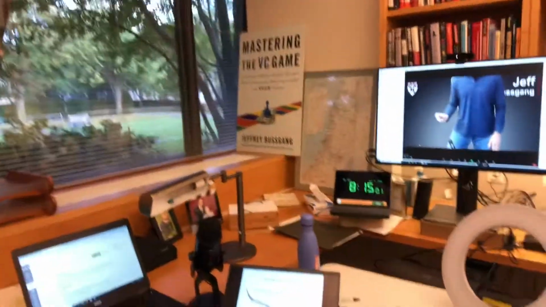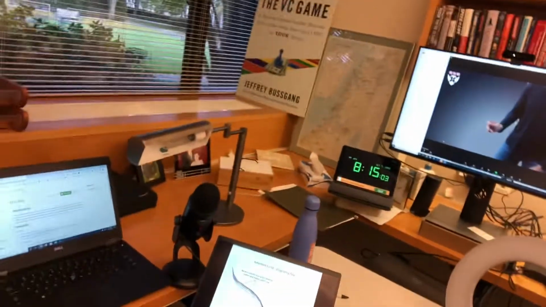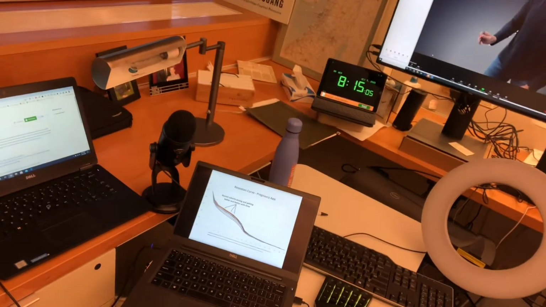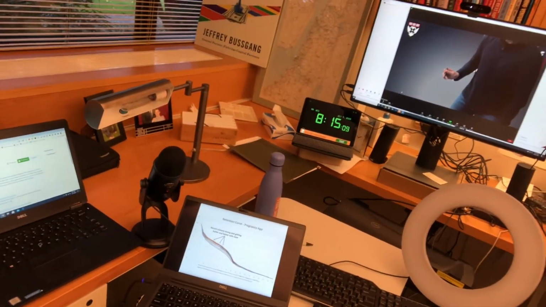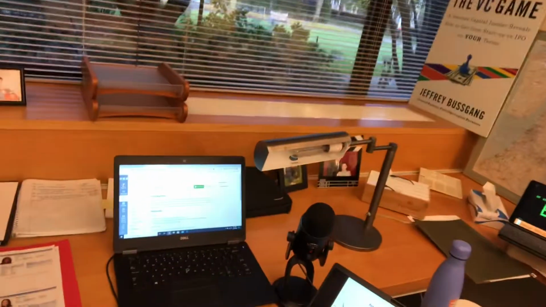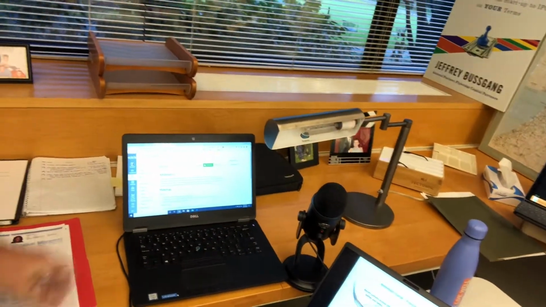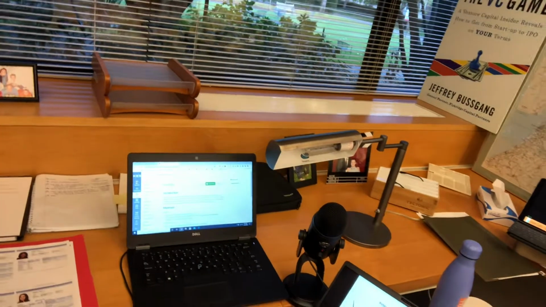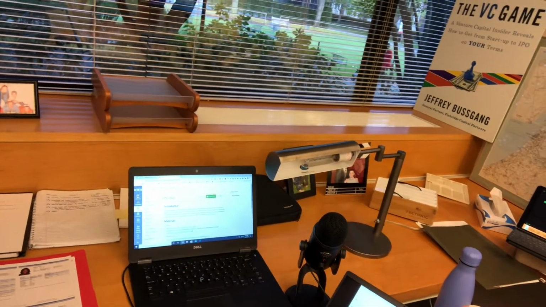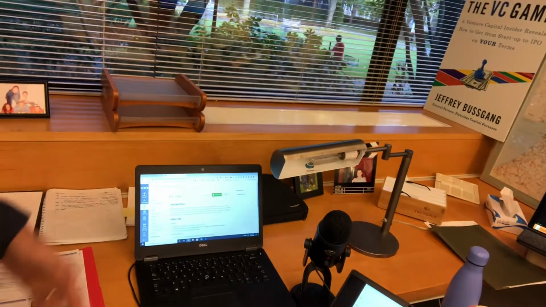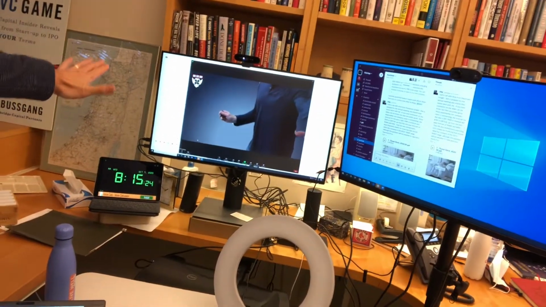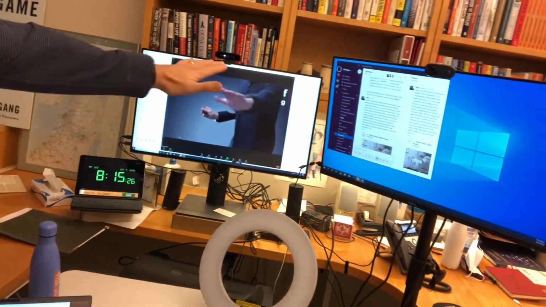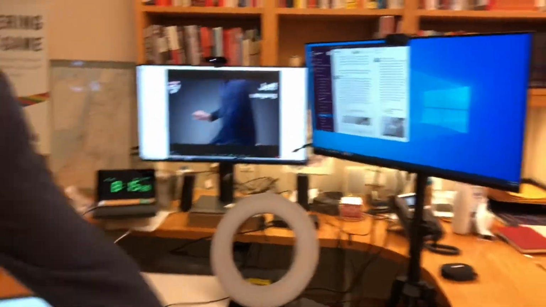So it's a fun way to look at the shared data while I'm also conducting the class. Then I have my laptop, which I'm using for PowerPoint. So you can see here this cohort analysis and retention curves that we had in the last class. I have a second laptop here for the assignment and to keep an eye on any conversations that might be happening over email. By the way, on the main screen, I've got the participant window to the left and the chat window to the right.